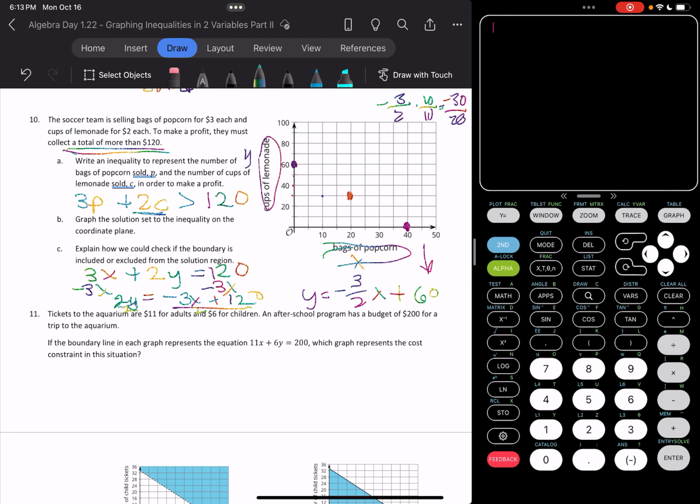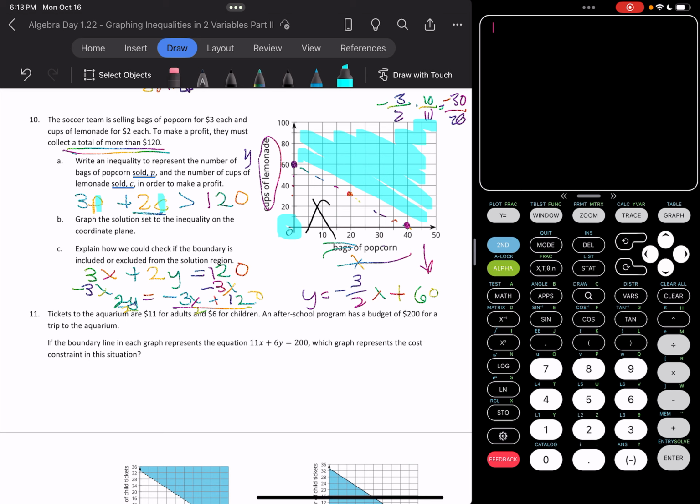And I can check, right, if I go down 10, 20, 30, and then go over 10, 20. So that gives me the exact same slope. This marks my point, so I know that's right. Now we're looking at a greater than situation, so I'm going to have a dotted line. And now I need to decide, am I going to shade on the left side or the right side? Well, now remember, easiest point to plug in there is 0. So if I were to plug in 0 here and 0 here, I would get 0 plus 0 is greater than 120. Again, that is not true. And so that tells me that the best side to shade would be above the line is going to give us a profit greater than 120.